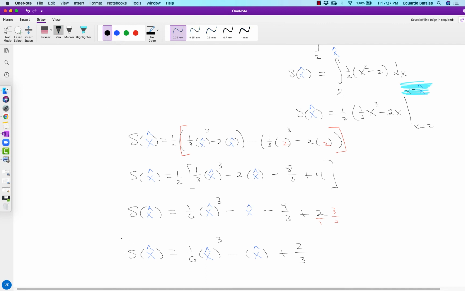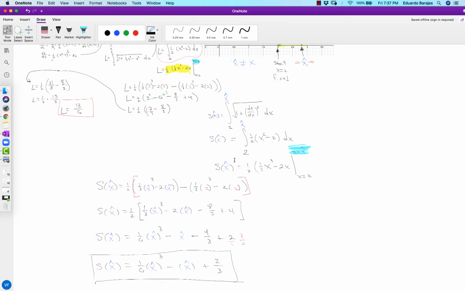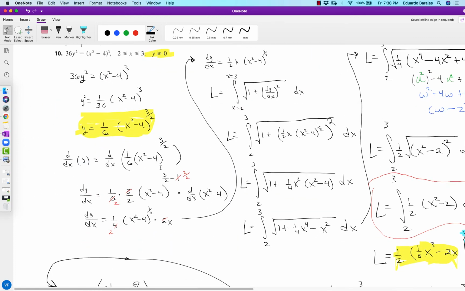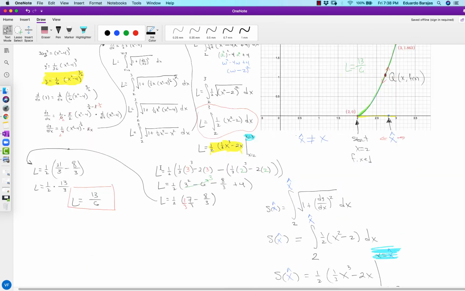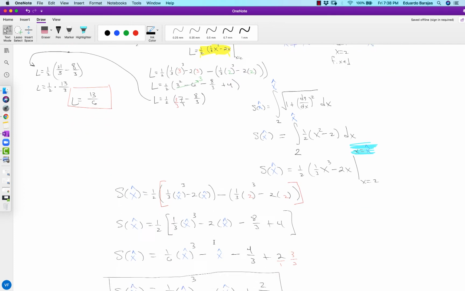This is our function that describes the length of the curve for various values of x hat, as x hat is some value chosen after 2, to the right of 2. So now, for example, we can confirm our work from before, because if this formula works out well, then it should give us this answer when we let x hat equal 3. Up here we found that when we used the value 3 for the upper boundary of our integral, the answer was 13 over 6. The length of this whole piece here was 13 over 6. But now if we let x hat go all the way out and equal 3, we should get the same response. So let's check it.